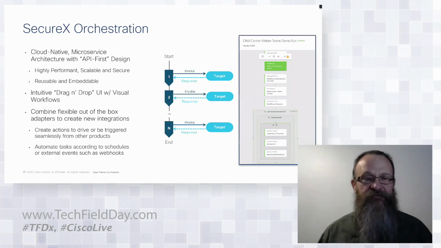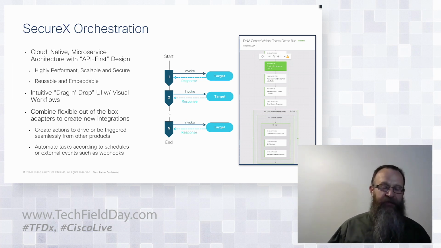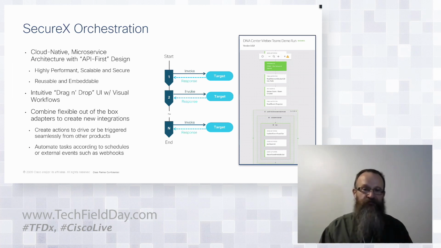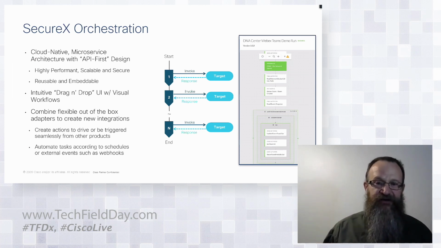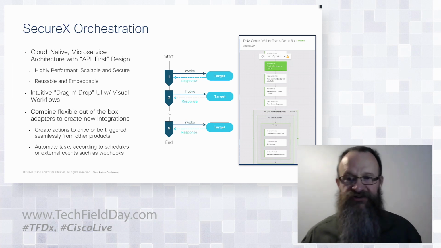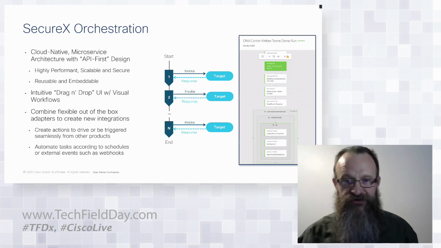So this is cloud native. It lives in the cloud. It's a microservice architecture. It's all based on an API. The UI is then just a client of that API. So it's got high performance. It's very scalable. It's also very secure. It's got this drag and drop UI that I mentioned with these visual workflows that you can see and very easily understand. You can see in the little graphic there on the far right, that's a workflow. You can see that it's currently executing the step at the second from the top. You can tell that because it's green.